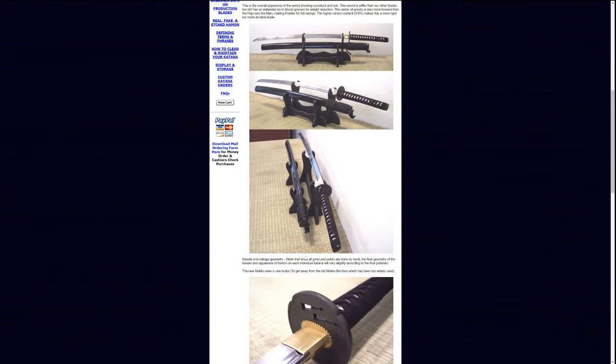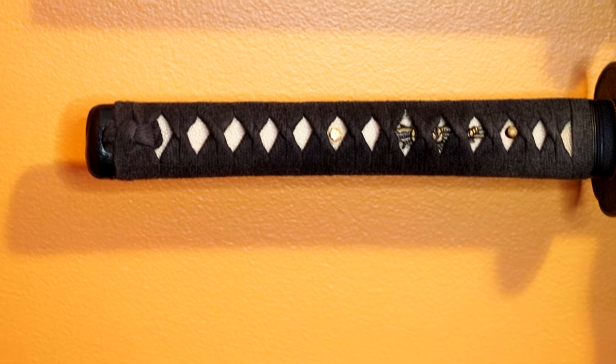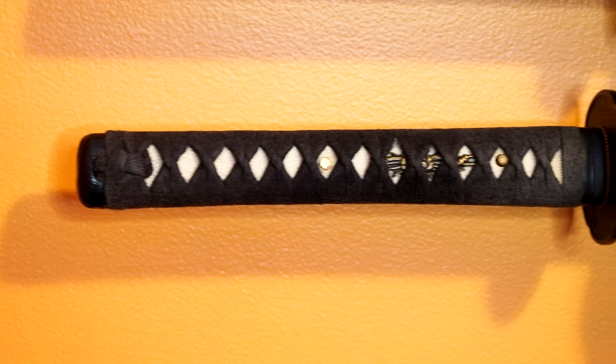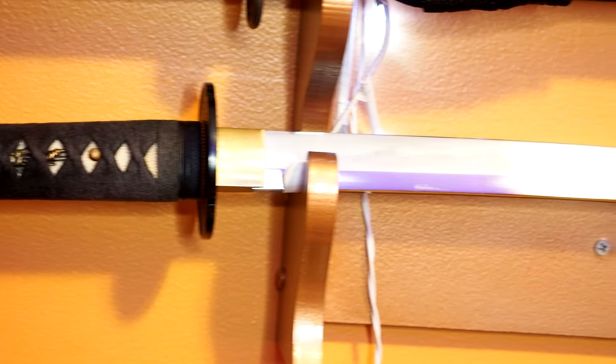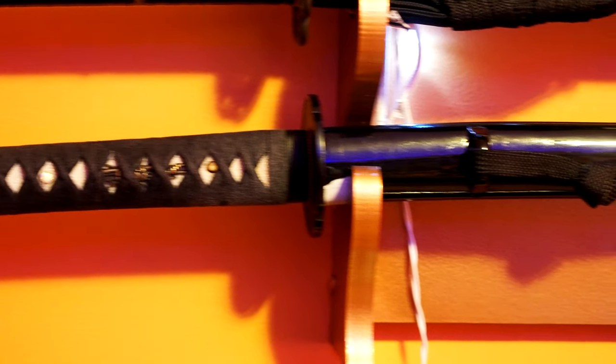Before I get into the nitty-gritty of the review of this sword, there are a couple things you should know. This sword was sent to me for the purposes of review from sword friend Jack. Jack sent it to me because he didn't want it anymore — he didn't particularly like it — so he cleared his collection out and sent it to me because I like swords. It's a second-hand sword and therefore may not be representative of what you would expect to get if you were to buy one from Cheness brand new. He said he didn't use it much and it didn't look like it had a lot of use on it, so I think it is pretty representative.